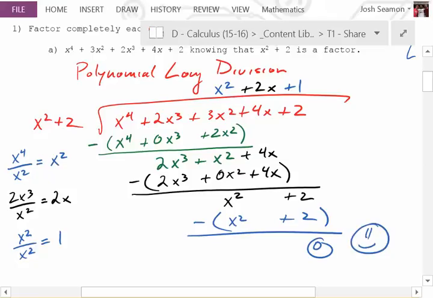What does it mean when you have a remainder of 0? It is a factor. X squared plus 2 is a factor because the remainder is 0. 2 is a factor of 6 because when you divide 2 into 6, what's the remainder? 0. If you don't get 0, which is possible, it's not a what? Not a factor. We love zeros. You're going to spend a lot of time searching for zeros. You do that in algebra, pre-calculus, lots of times in calculus.